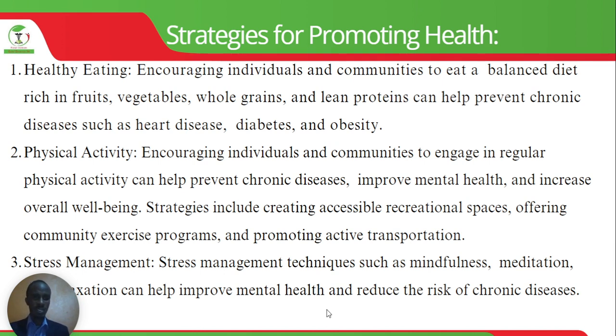And heart disease and stroke are among the greatest diseases that claim the lives of people every year. So we need to focus on how we can prevent them as health promoters, and this is through one of the interventions being healthy eating. So eating foods that are rich in fruits and vegetables, whole grains like brown rice, and cutting down on fat meat can help us to achieve healthy eating. And in so doing, we prevent heart disease and diabetes, which can be a result of obesity, especially type 2 diabetes.